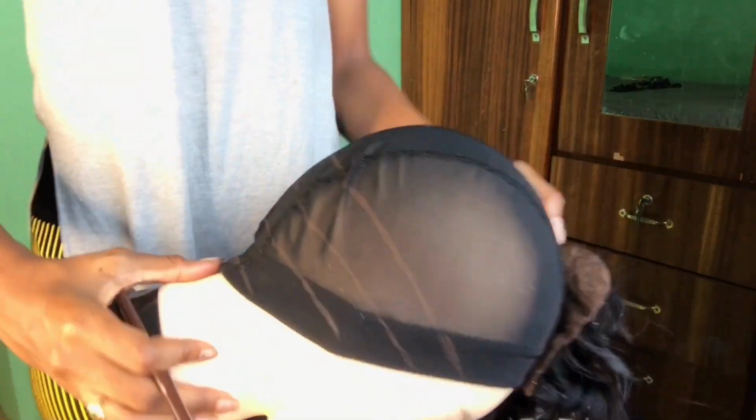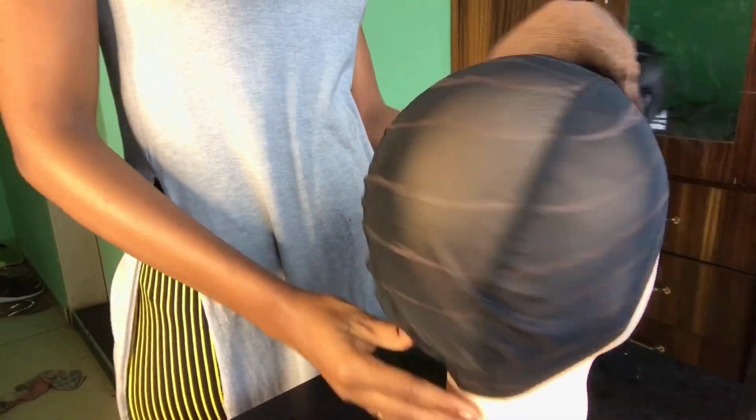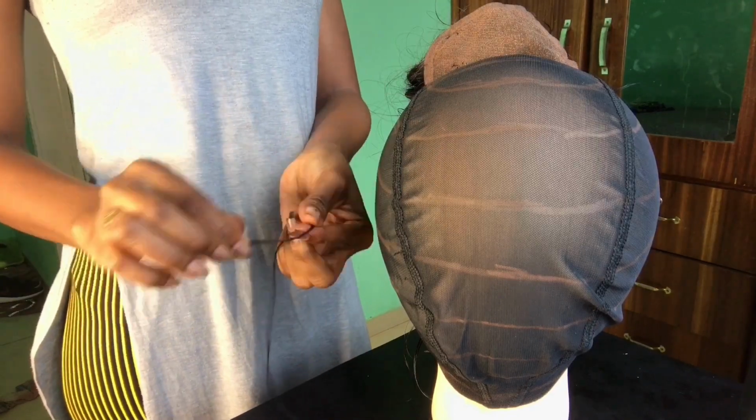So I'm going to do that, and when I'm done with the lines, this is what the wig cap looks like. Then I'm going to go on to sewing.